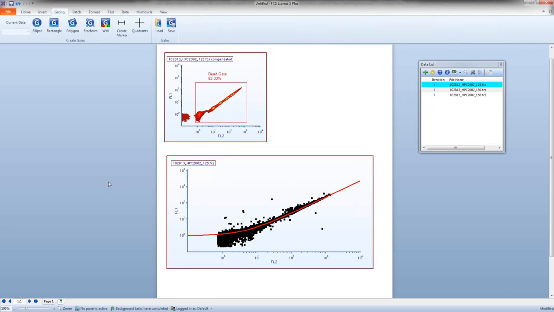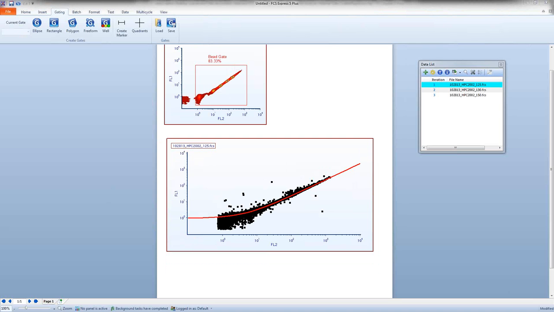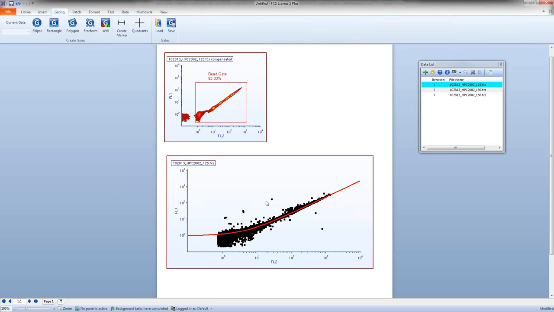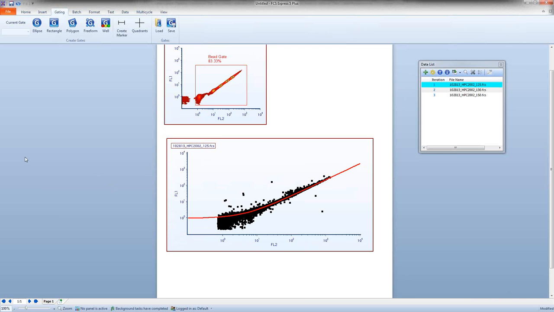The other thing I wanted to show you is how we can actually insert some of these statistics on our layout. With this particular bead-based data set, maybe we're interested in getting the R-squared value of this line to see how well it actually fits the data and how linear this data actually is.